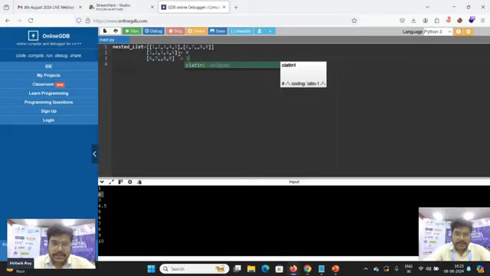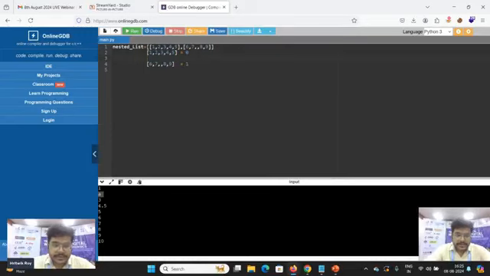And every value inside also has its own index number. Value 1 has index number 0. Value 2 has index number 1. Value 3 has index number 2. Value 4 has index number 3. Value 5 has index number 4.